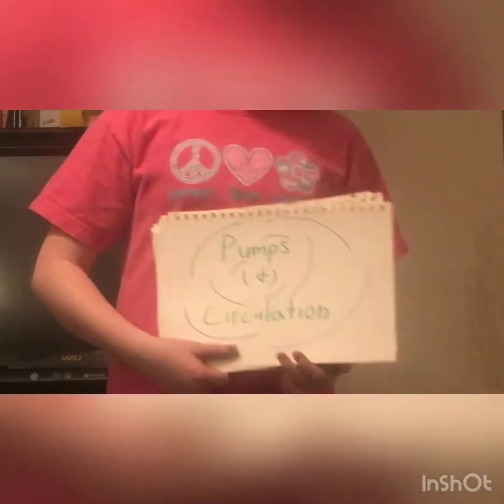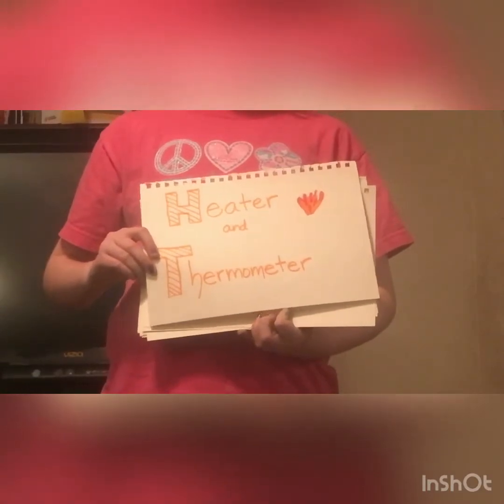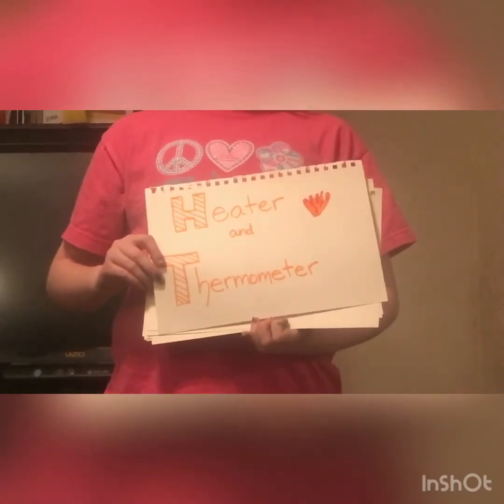Heater and thermometer. It is important to maintain a constant temperature for your saltwater buddies. Different species require different temperatures. Be sure to set the right temperature for your new friends. It is also important that you get a heater that is rated for your size tank.